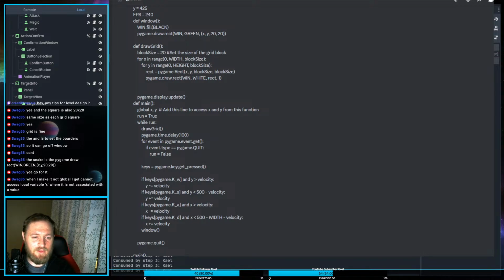What you might do here is like you could pass X and Y into window like this, right? And you could have X and Y be inputs into here. That would solve the problem because you set X and Y down here and then they get reset here. So that could help. I do see like 500 minus width minus velocity here actually is gonna, because width is a constant, that's just gonna be negative velocity every time. So I think what you want is this. Again, I don't think I fully 100% understand your code, but I don't think you want that yet.